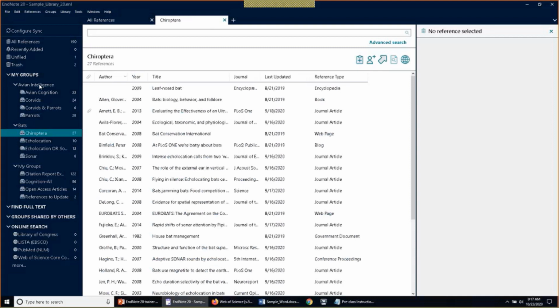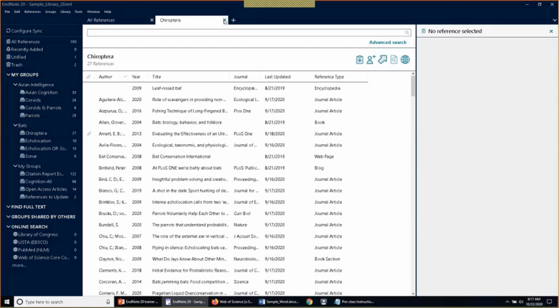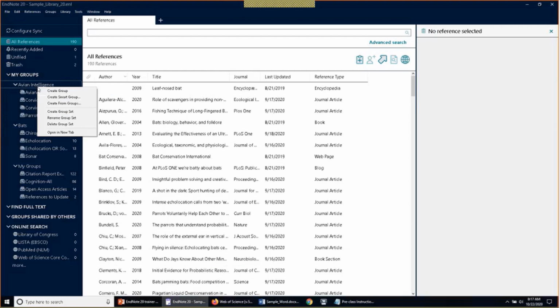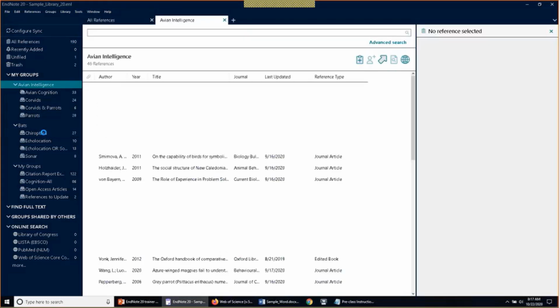So for instance, I'm going to go ahead and close this tab here just for a moment. But let's say I wanted to take a look at my groups that I have for a particular project pertaining to avian intelligence. I could right-click on the overarching group set if I'd like, and on the contextual menu, I've got the option to open a new tab. Left-click on that. We see that that opens here.